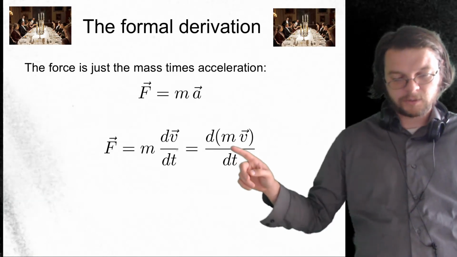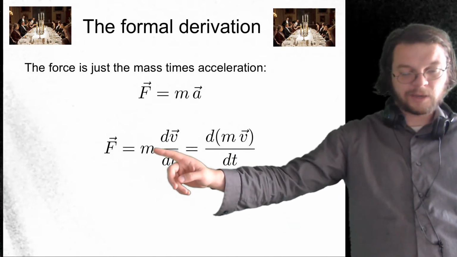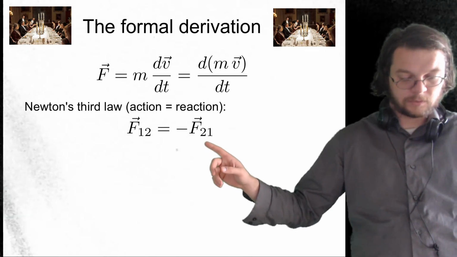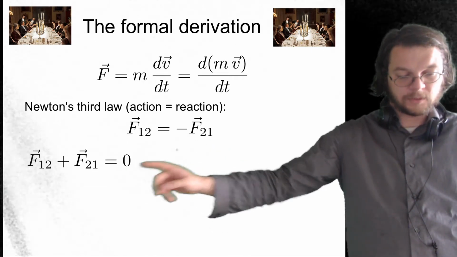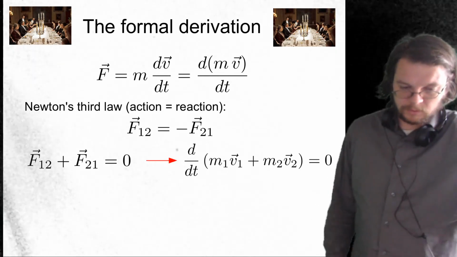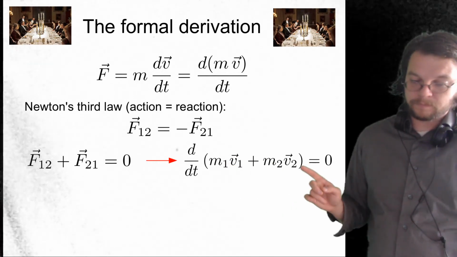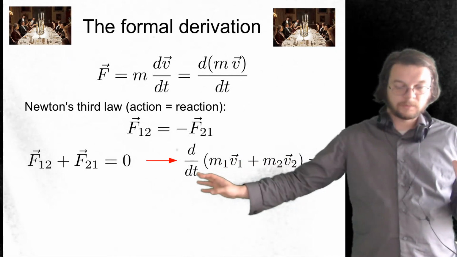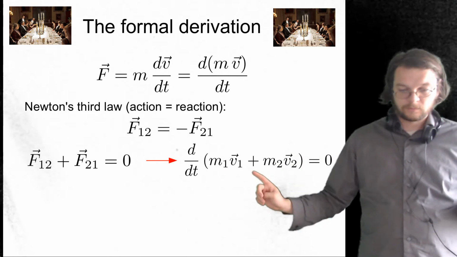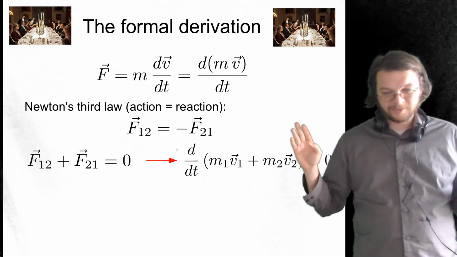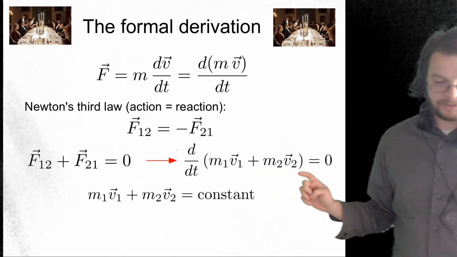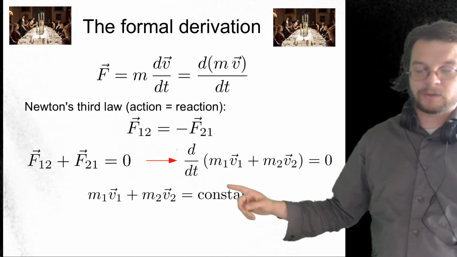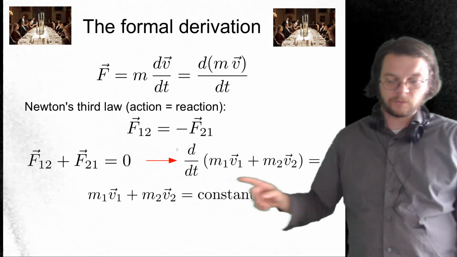So you notice on this previous slide, I pointed out to you that the mass can be out front because the mass is a constant. It can also go inside. So that means that when we do this and turn it into this, and substitute in that d(mv)/dt thing, that ultimately works out to mean this. Now, in calculus, whenever the derivative of something is equal to 0, what does that mean about this thing? Don't say 0. It might be 0. What it means is it's a constant, right? Because the derivative of any constant is 0. And so just from Newton's third law, you end up finding that this vector quantity plus this vector quantity adds up to a constant.